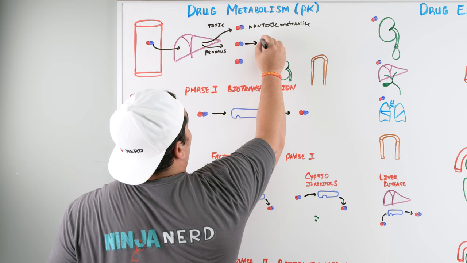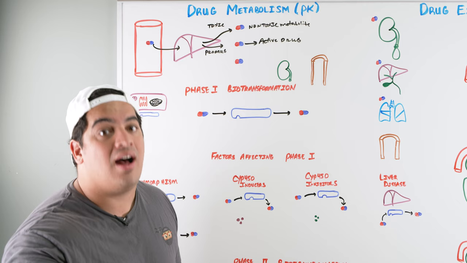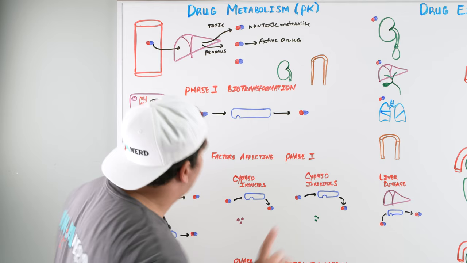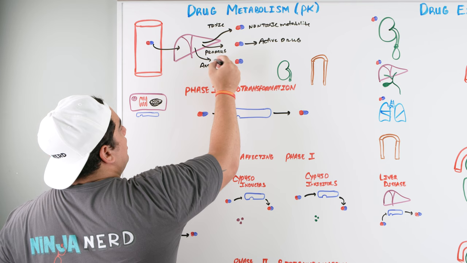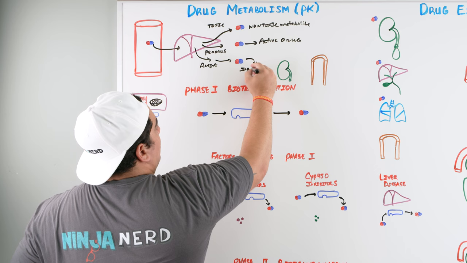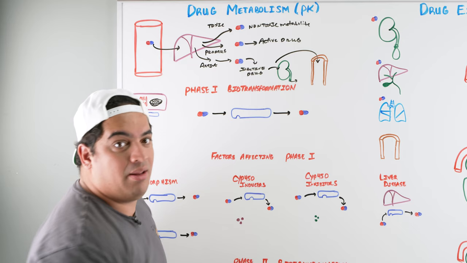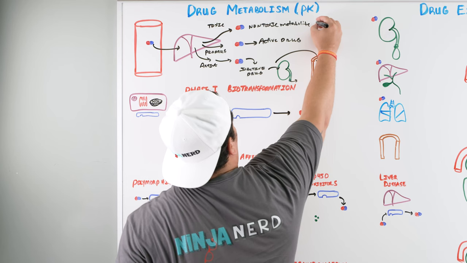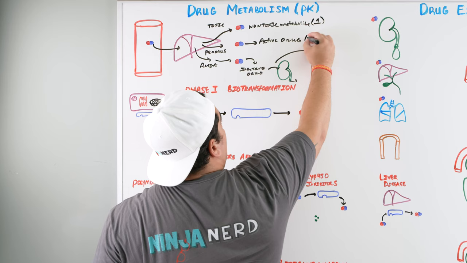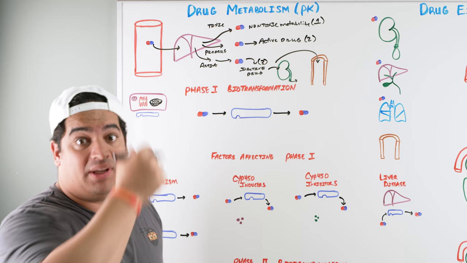So there's a couple different things that this metabolic pathway of the liver can do with drugs. It can take a toxic substance and convert it into a non-toxic substance. Second thing is it can take a prodrug and convert it into an active drug. But the most important one, that we need to get rid of this drug, is it takes an active drug and converts it into an inactive drug. And this inactive drug is now going to be a little bit easier to excrete into the urine or into the feces via the biliary system. So it's important to remember that. These are the three different ways that we're gonna work via metabolism. One is we're either going to convert a toxic substance into a non-toxic substance, activate a prodrug, or third, inactivate drugs so that they're easily able to be excreted from the body.